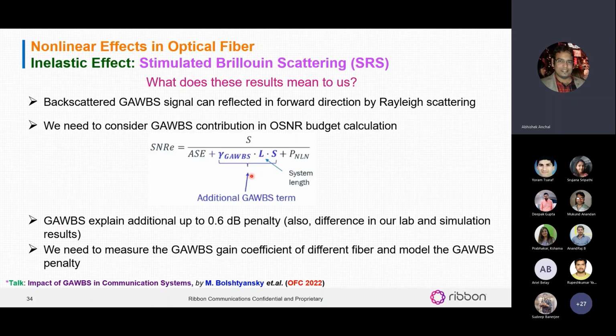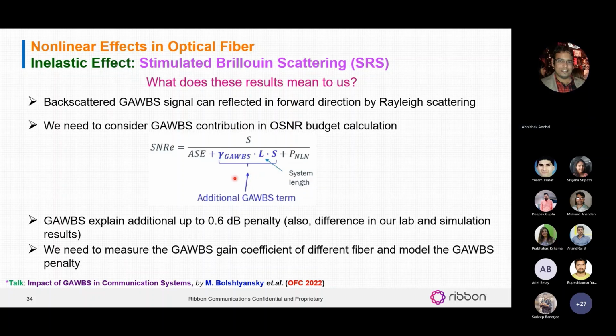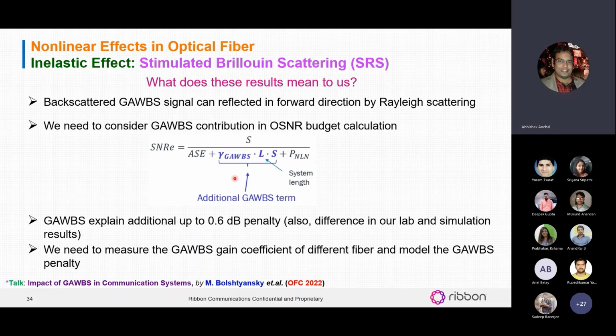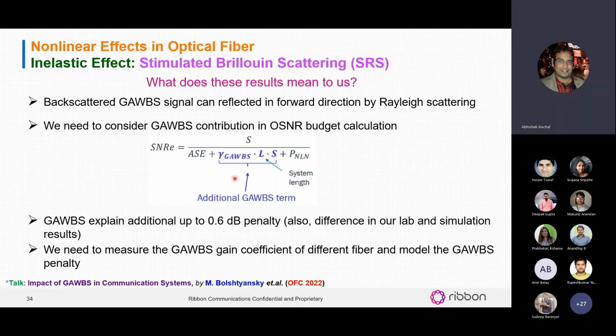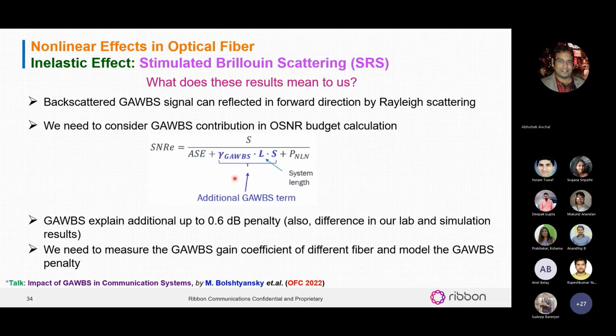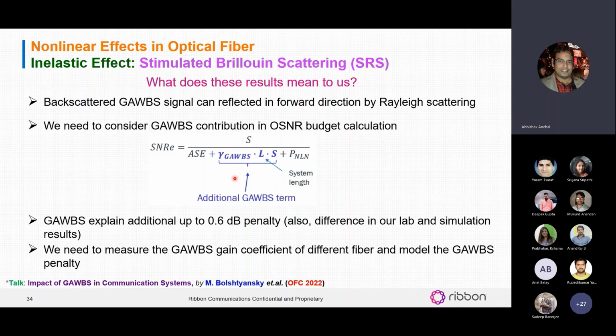Yeah, in that case, let's say if the link is less than 1,000 kilometers, will this penalty still be applicable? No, it's not applicable in that case for less than 1,000 kilometers. One minor correction, not technical: in the PPT, I think in the bracket you missed SBS and SRS reversed. Yeah, I can correct it later on. Thank you for reminding. Yeah, I saw it now.